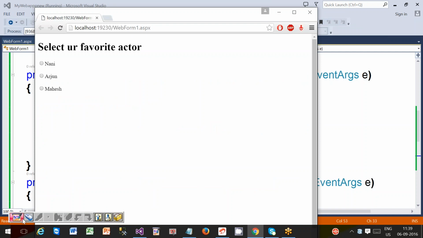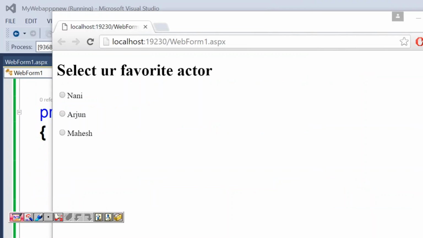Observe, all of you: in total, how many radio buttons are there? Three radio buttons. What is the checked property value? False, false, false.